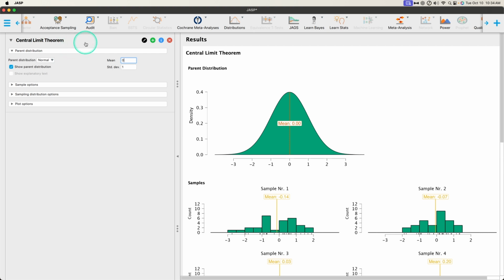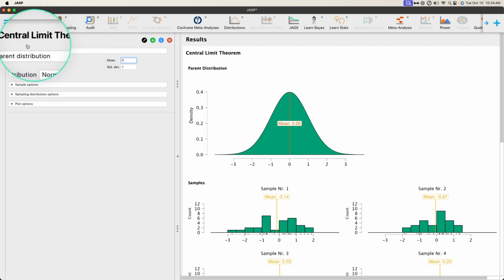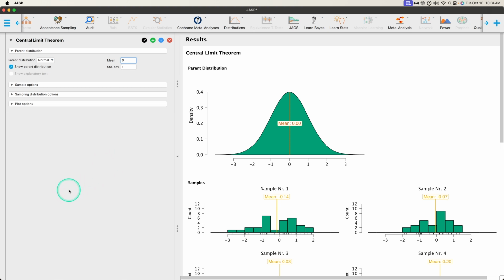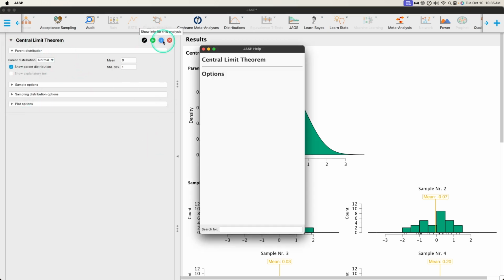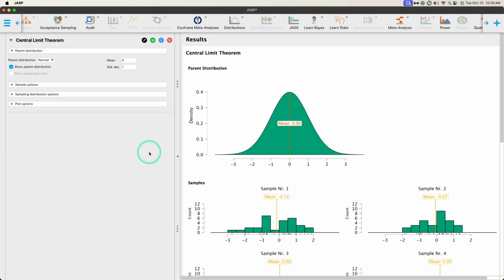Now, one of the things to note in the 0.18.1 hotfix that you can download from JASP's website now is that the beta text in yellow at the top of the screen is gone. And so they feel a little bit more comfortable about what you see in here and all of the ways that you can talk about this stuff here. Oh, well, for some reason I can't show explanatory text, so I'm not entirely sure. Let's see what the information says. Okay, so information is still not in, but that's okay. I noticed that when we recorded the first episode, the overview of the series. All right, so let's jump into the central limit theorem module or function here for Learn Stats.